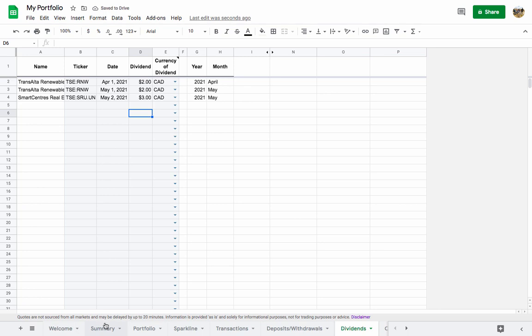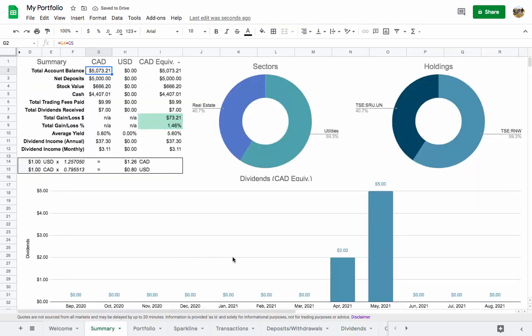So when we look at the summary page, it might not line up perfectly depending on when you download the sheet. Whatever version I've been working on lately might not be set to the exact day, month, and year that you start. For example, if you start in 2022 or something like that, you're going to just have to quickly readjust this for whatever is relevant to you. That's because I can't predict exactly what month every individual person is going to be downloading the sheet.